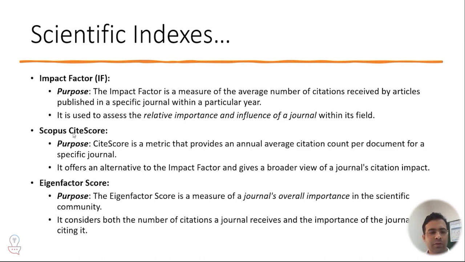For example, let's say you have three journals, and all three are indexed in Scopus. All three have the Q1 category, for example, or Q2 category, and you want to identify which one is better. Because all three are indexed in Scopus and all three are in Q1, you still want to compare which one is the better journal. In that case, you can go for CiteScore, and the one with the highest CiteScore will be the better journal. Though they are in Q1 and indexed in Scopus, one has a better CiteScore, so that one will be the better journal. Same thing with the impact factor as well.